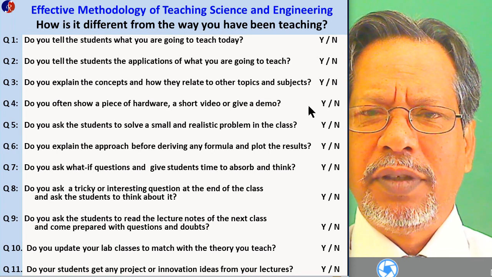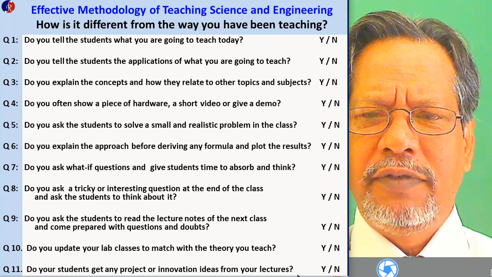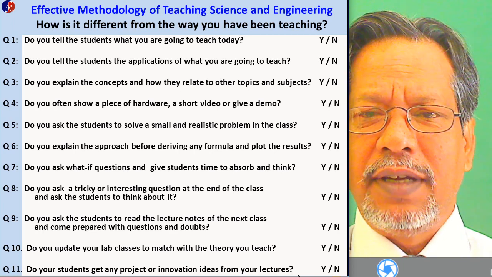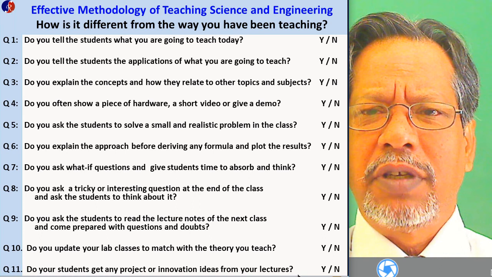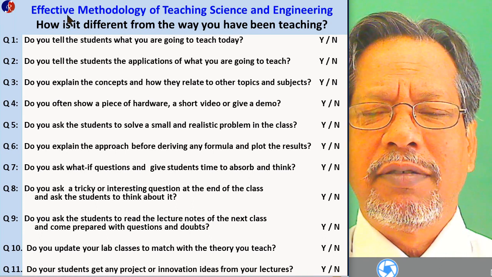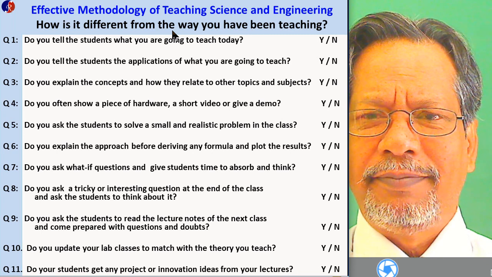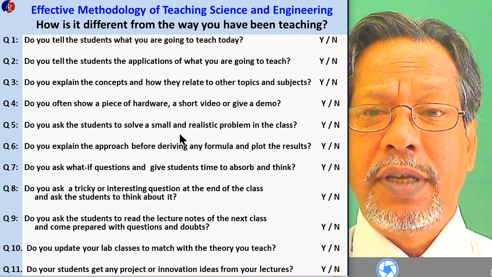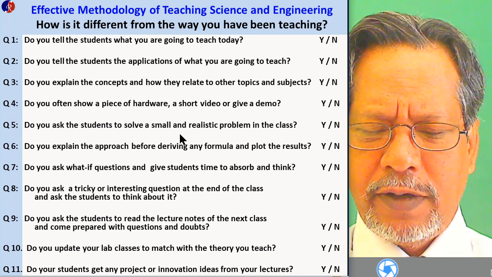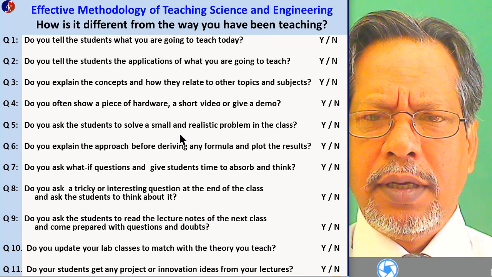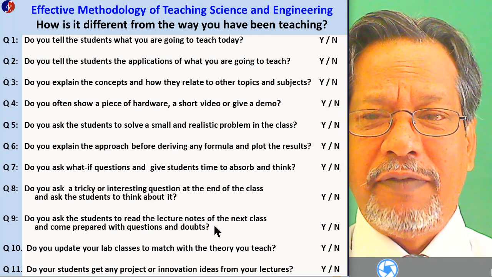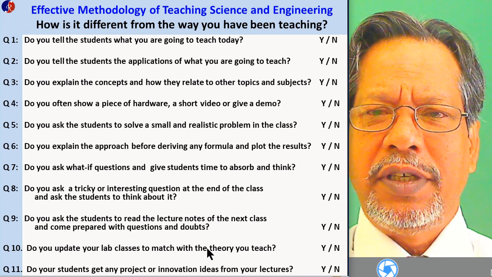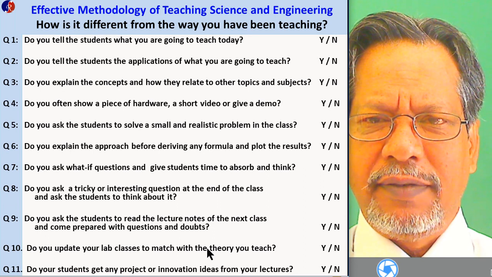If you scored, out of these 11, let's say 10 yes or 8, even 8 yes, that means you are teaching the right way. You're using correct and effective methodology. If not, you should go through this course, implement some of the most important points into your teaching. Okay? If you're doing only 5 of these or less, then you really need to improve. You need to change your way of teaching so that what you teach is effective.